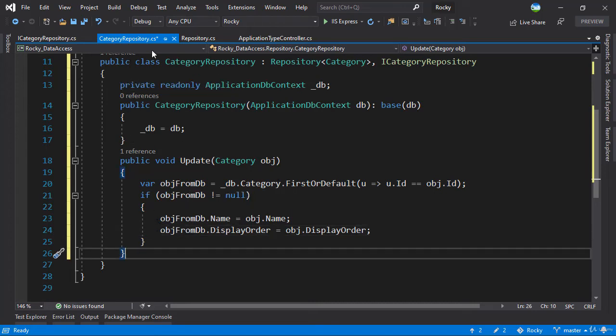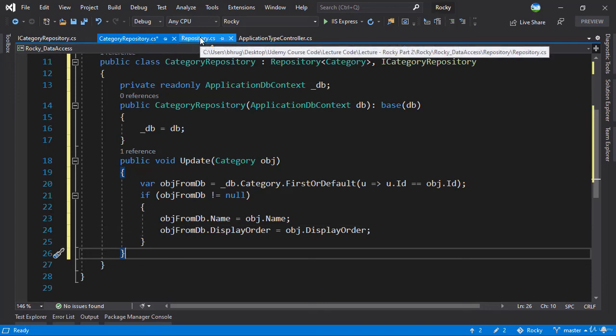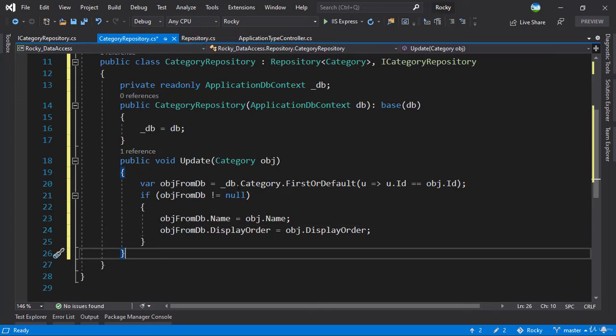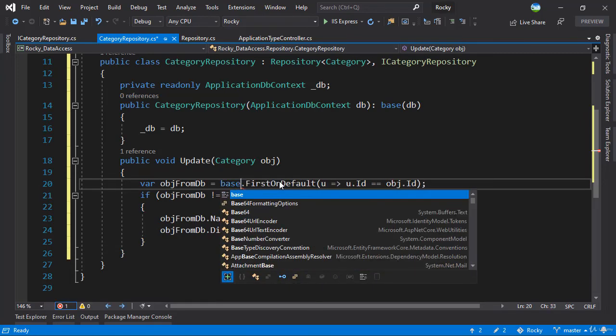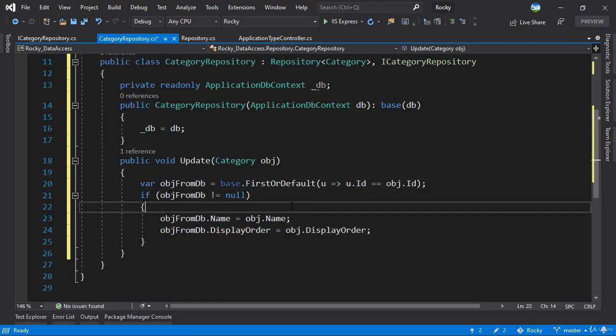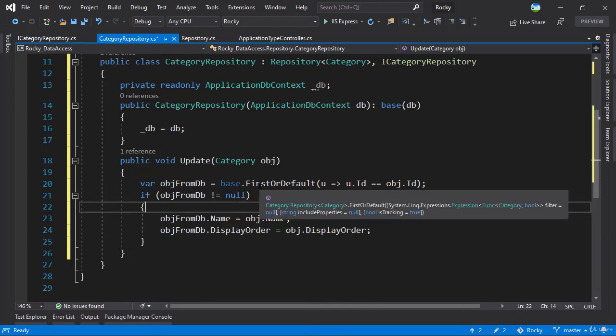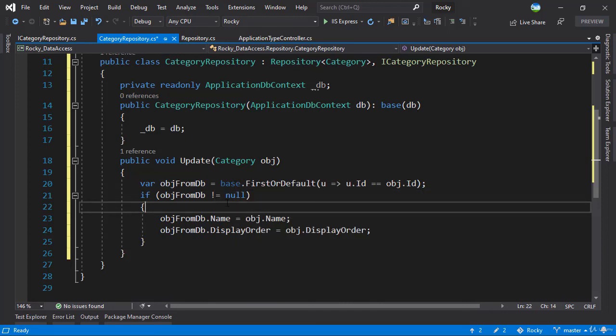So do not use that here, and we'll see how we can use that when we actually consume our repository. Now you might be thinking that we already have FirstOrDefault inside our repository. So why do we want to use _db here? If you want, all you can do is right here, you can say base dot, we have the FirstOrDefault in there. So with that, everything should work as expected. If you want, you can also remove the base, but I like to leave that since the names are the same. So with this, I can explicitly know that I'm using the base from repository.